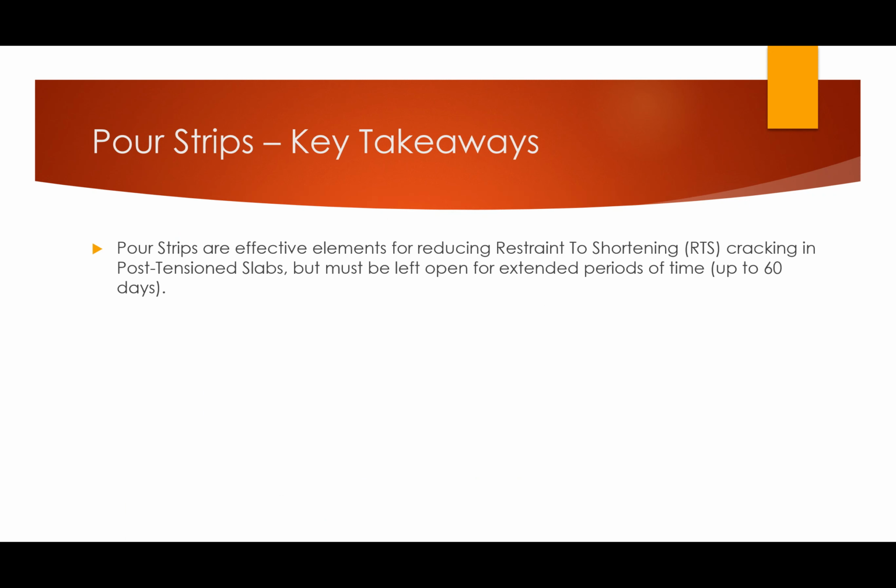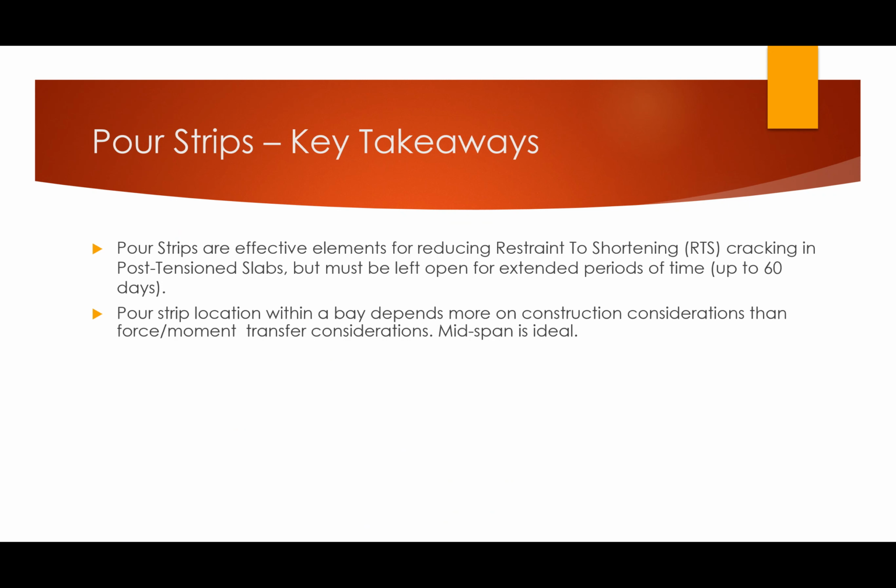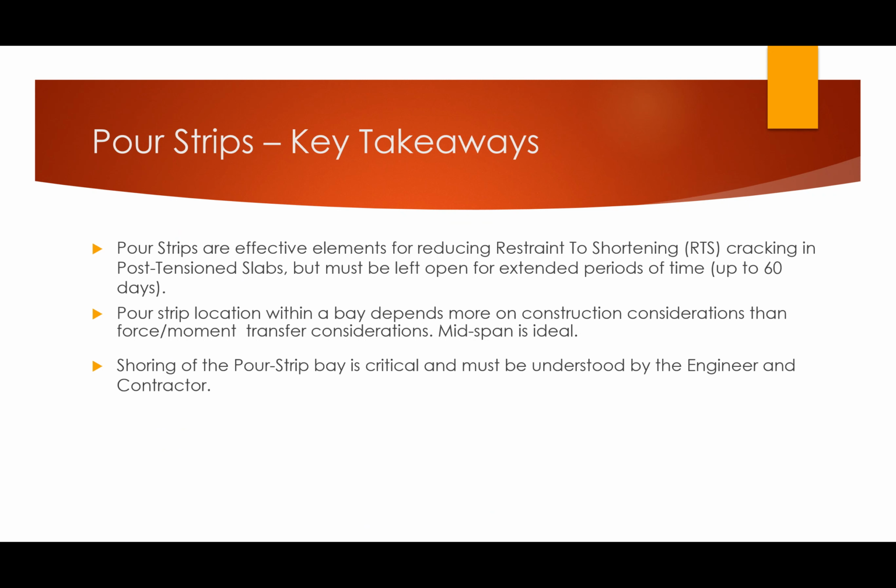So just some quick key takeaways here. I'm just going to show these really quickly. Pour strips are effective, but also burdensome with the time they have to be left open. The location within a bay has more to do with the construction considerations, not so much force and moment transfer. Shoring of the pour strip bay is critical, of course, and it must be understood by both the engineer and contractor. And then this alternative, such as a PS equals 0, offers a compelling improvement. And that's it. So I will go ahead and take any questions now related to the pour strips.